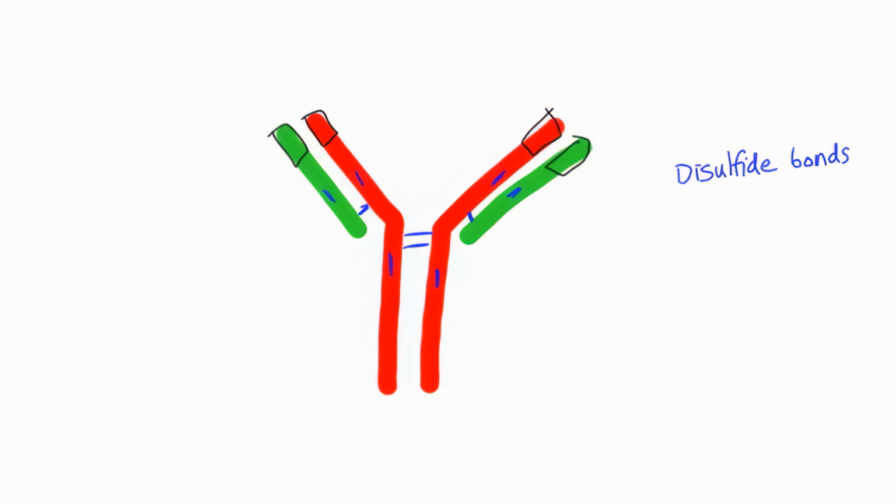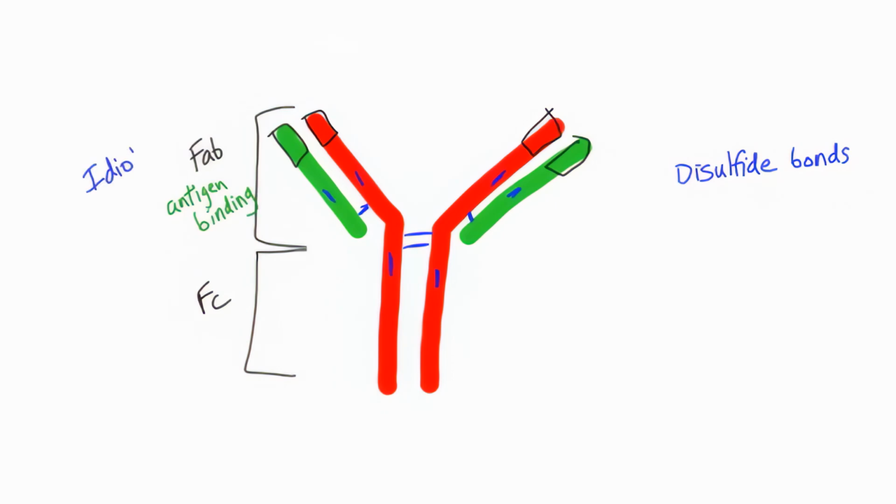Now, you can talk about antibodies based on their structure, which involves the heavy chain and the light chain. Or you can look at antibodies based on their function. Antibodies have 2 different functional components, the Fab region and the FC region. There's a Fab region, or antigen binding fragment, which includes that variable region on the amino-terminal end of the antibody. AB for antigen binding. This is what determines the idiotype, the unique antigen to which that antibody can bind.